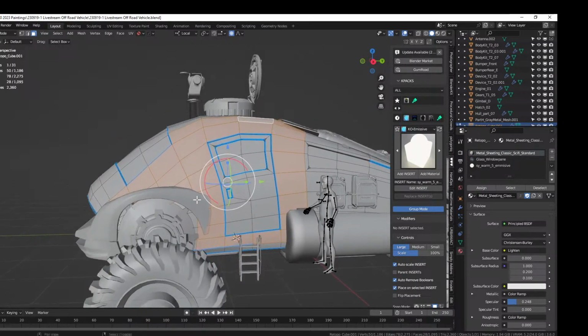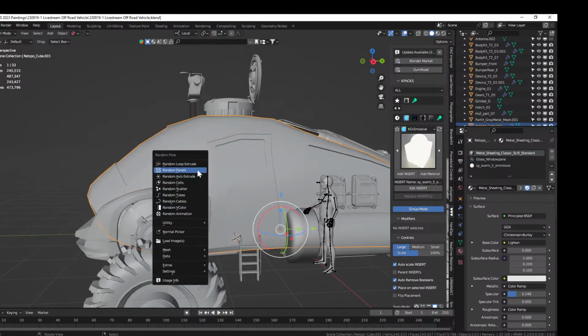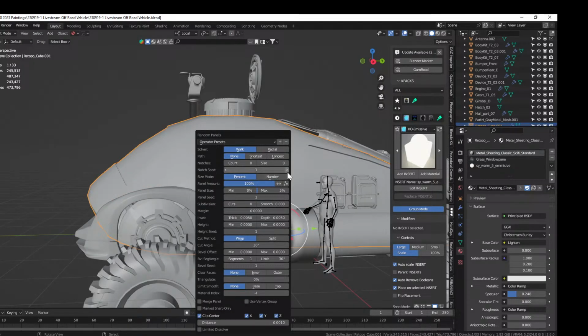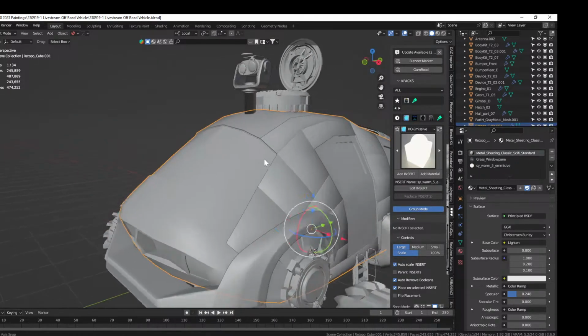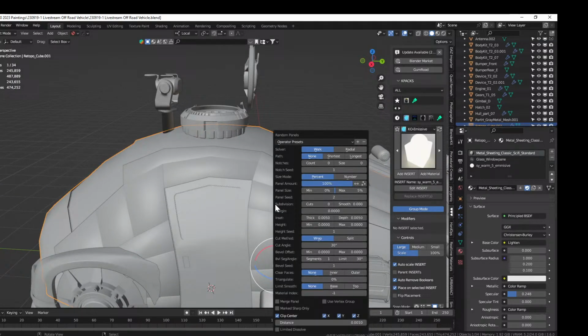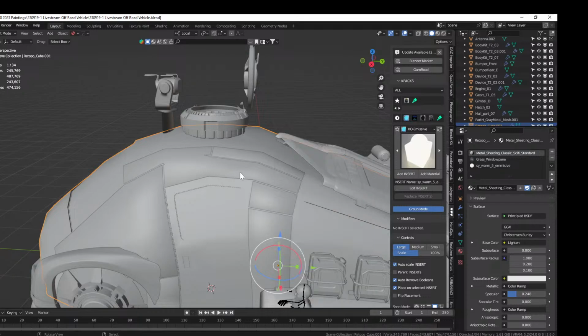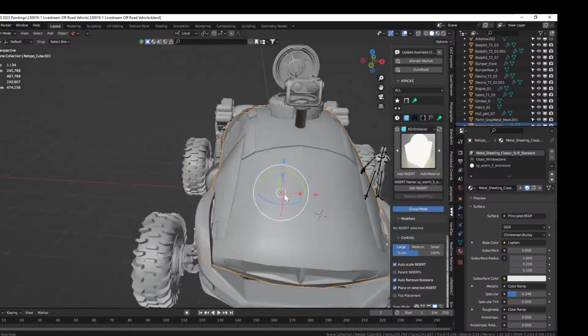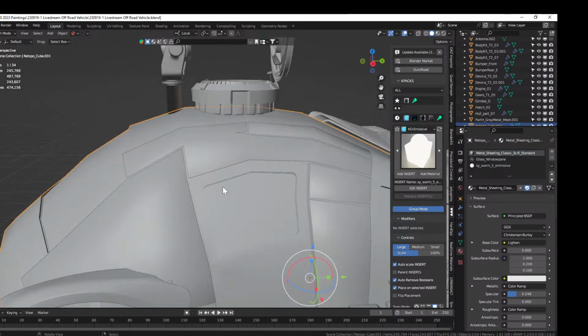Okay, now Tab, Shift Q, random panels, maybe? Panel seed. Just give it a little bit of that action going on. I want it to be panel size a bit bigger. I want a margin of 0.01, like that. Sure, that's what I want.